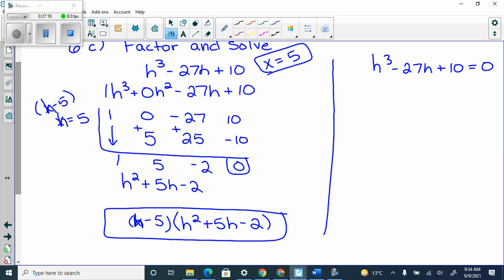The quadratic formula will always give you the answer, right? Factoring works sometimes. The quadratic formula works all the time. I wouldn't suggest that's the route you go. It's quite longer, but you could use it. So I asked you to solve over here. So we have h minus 5 equals 0. h equals 5. Woohoo! Done. That one. Then our life gets good.